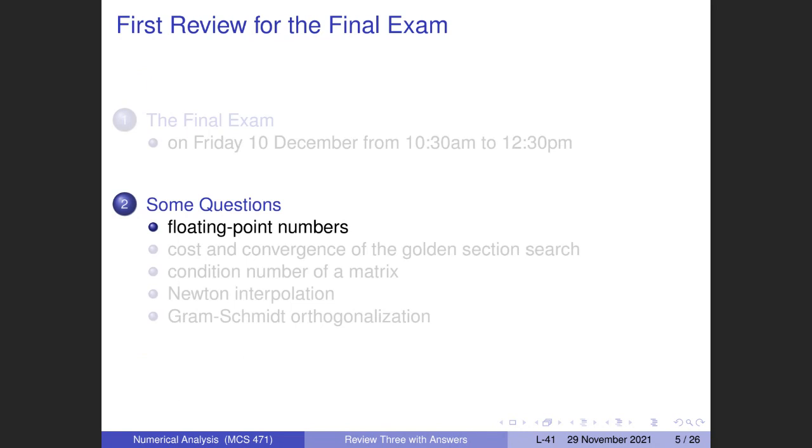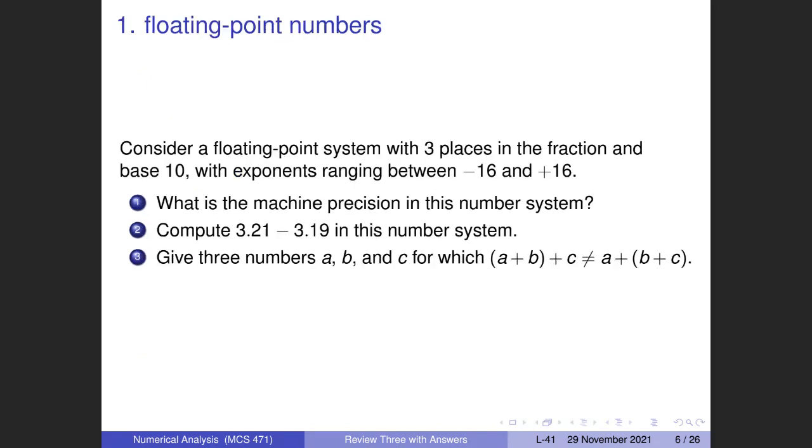All right, so then let's go to the actual review. We have some representative questions. The questions on this review are more elaborate. So here on floating point numbers, there are 3 questions. On an exam, you might have only 2 out of the 3. In a way, this is a good review question because I can cover the notion of machine precision, also the arithmetic, and then also the consequences of this.